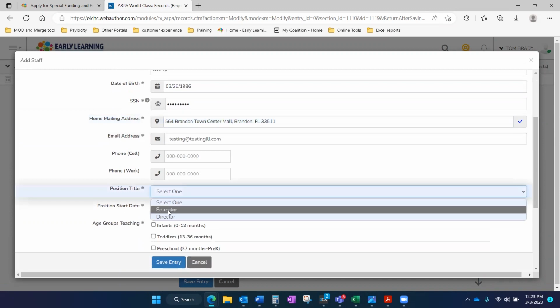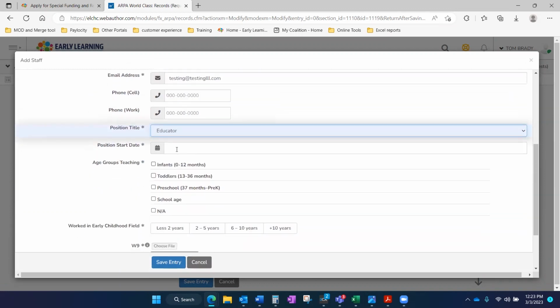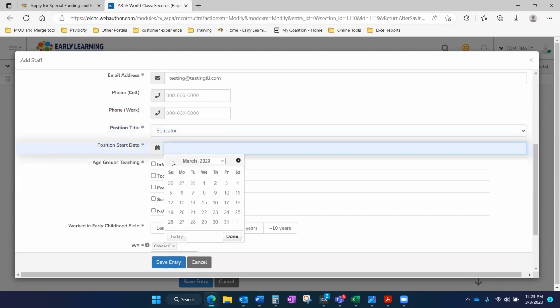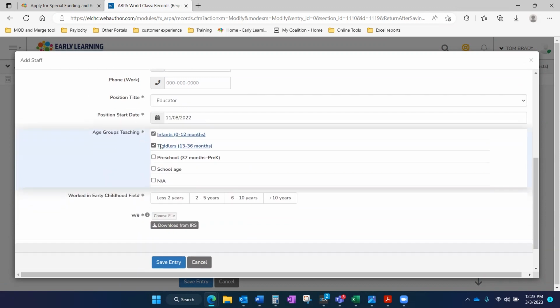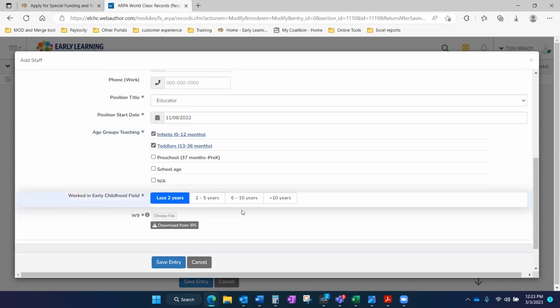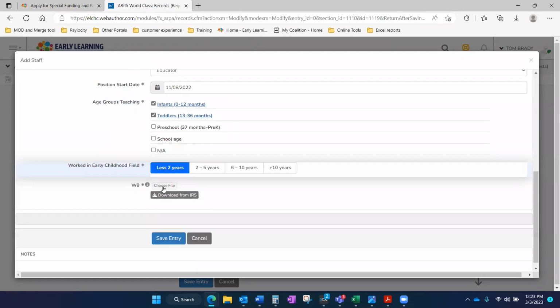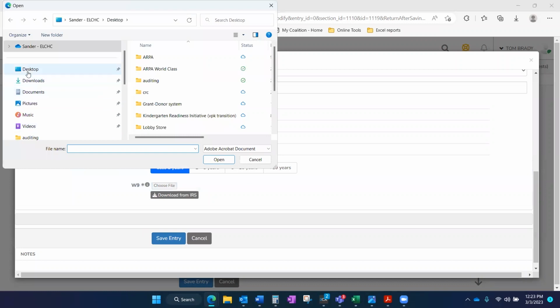And I'm going to pick that this is a teacher, an educator. And I'm going to say that this teacher started somewhere around November of last year. And just going to say that the teacher is an infant and toddler teacher, less than 2 years in the early educator field. And here you have to upload the W-9 of that teacher that you created in there.